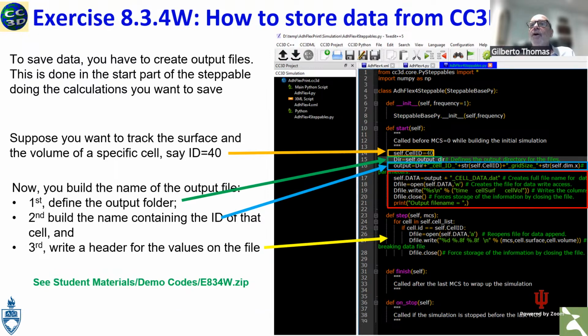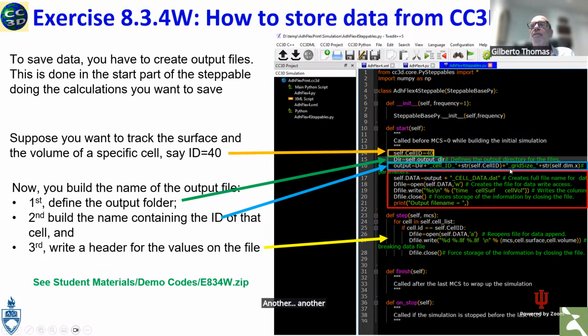Okay? So I'm saying here that the file name is a composition where I will write in the name of the file which cell ID I'm tracking. See here, in the green part, cell ID number, which is 40.